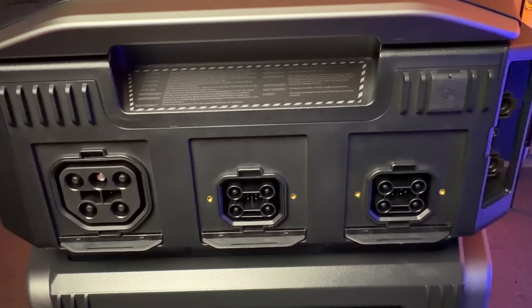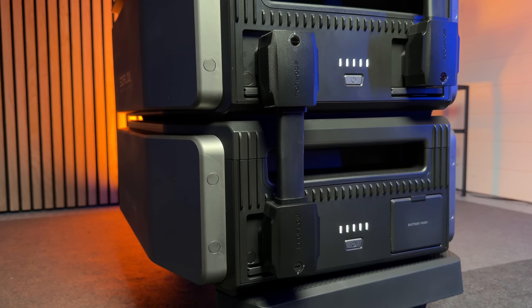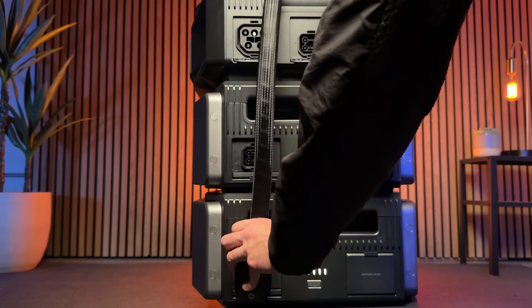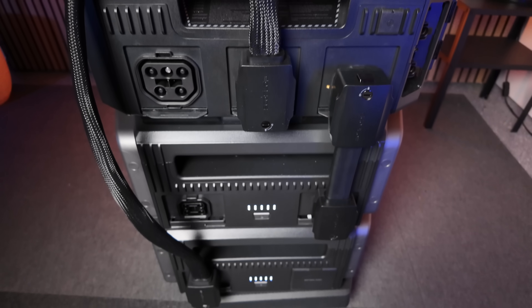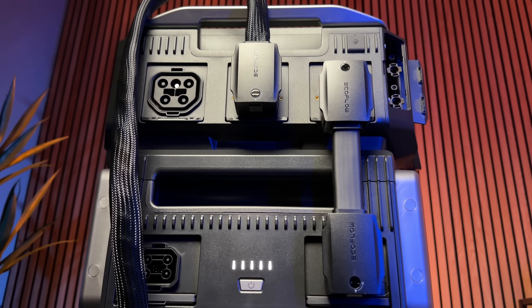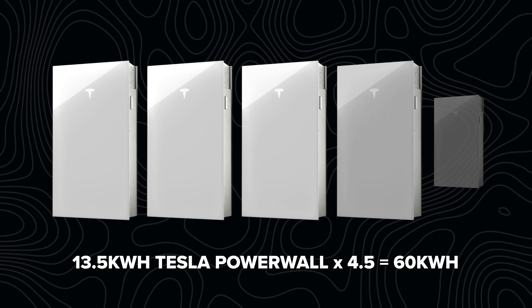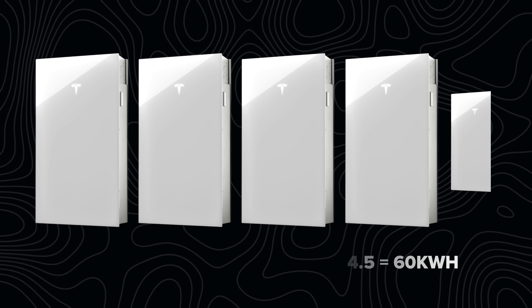To reach the full 12,000W of AC output you need to connect a second battery so it can supply enough current. The Ultra X inverter has two battery ports and includes an extra-long cable that can reach a second battery. You can connect the top battery with the standard low-profile connector and use the longer cable for the bottom battery. The Ultra lets you chain up to five 6kWh batteries to reach 30kWh of storage, and the second port on the Ultra X lets you expand up to 60kWh by connecting two stacks of five batteries — roughly equal to four and a half Tesla Powerwalls.